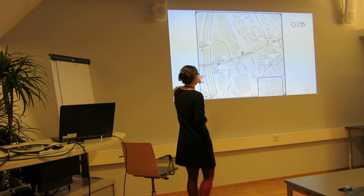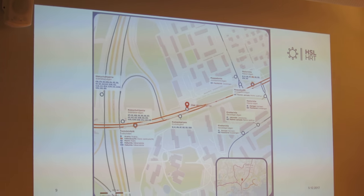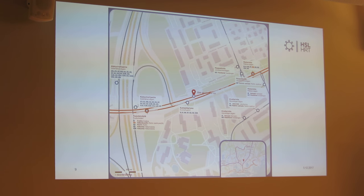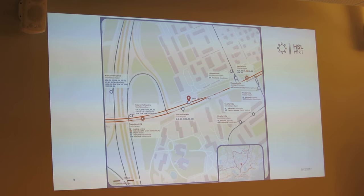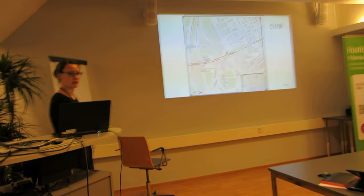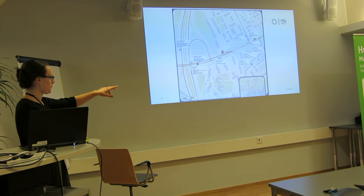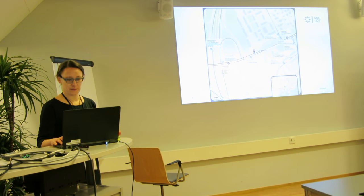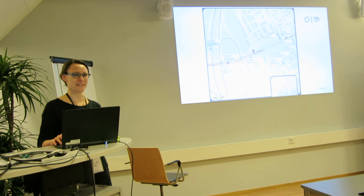The labeling of stops on the map — as you can see, the picture is not very sharp — but some labels show just a list of the lines, depending on how many lines pass through that stop. If there are a lot of lines, it's just a list. If there are fewer than five, it also shows the destination of the line. This is something we are really proud of, because our developers spent a lot of time placing all these labels so they aren't overlapping each other, the stops, or the index map. This is something we can reuse across many map products.